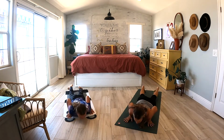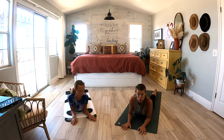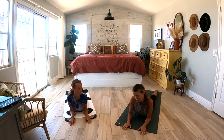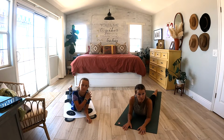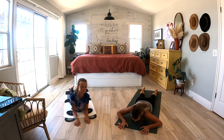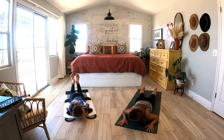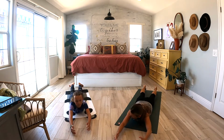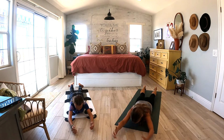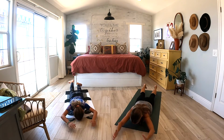So first, let's come up to our seal pose. Remember, if this next pose is too hard, you can come right here. This is such a great pose. But let's pretend we're swimming in the ocean, shall we? Let's come on down. Now, can you lift your legs off the yoga mat? Or your toes, I'm sorry. So barely lift your knees, like an inch off your mat. Right there, perfect. Now, can you reach your arms forward? Relax your neck, relax your face, and can you swim? Right here. Swim, swim, swim.